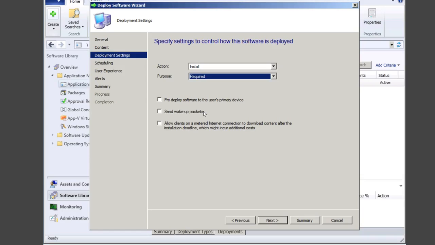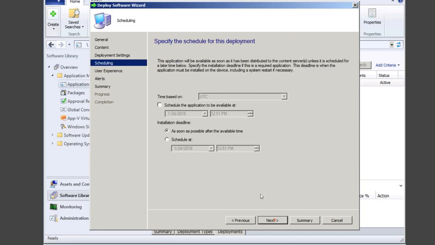That's what that's all about. The send wake-up packages, as we all know, and as we've already mentioned, the installation to allow clients to download the content after the installation deadline.